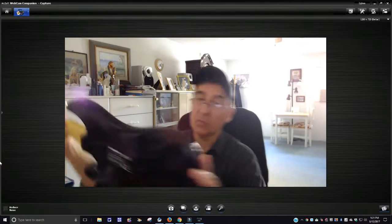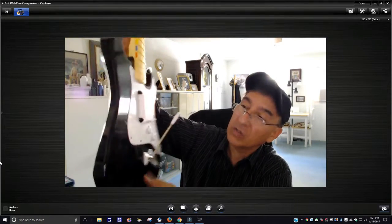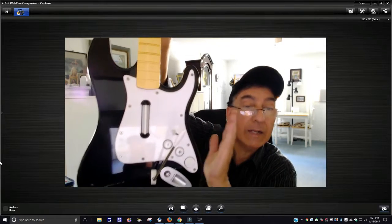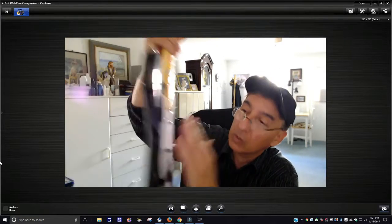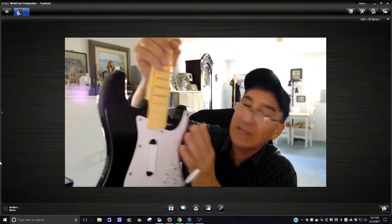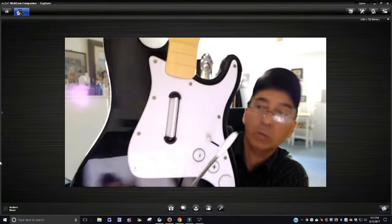But I'm telling you up front, I'm being upfront and honest as I always am. It does have minor scuff marks on it from the previous owner. It's clean. I mean, it's a clean thing. You touch it, you're not going to get dirt and grime on it because I cleaned it up, of course. But it's clean. It's a clean unit. Okay, it does have minor scuff marks on it, especially the back.